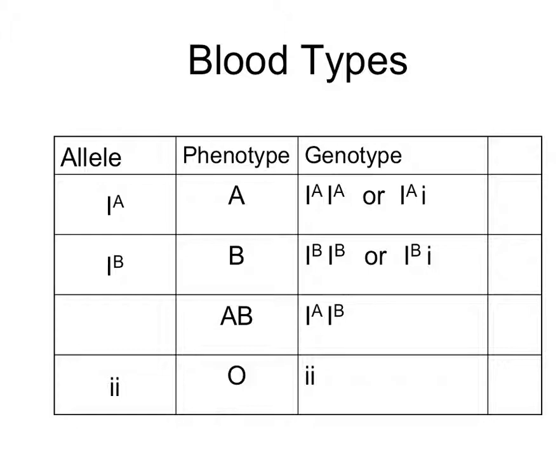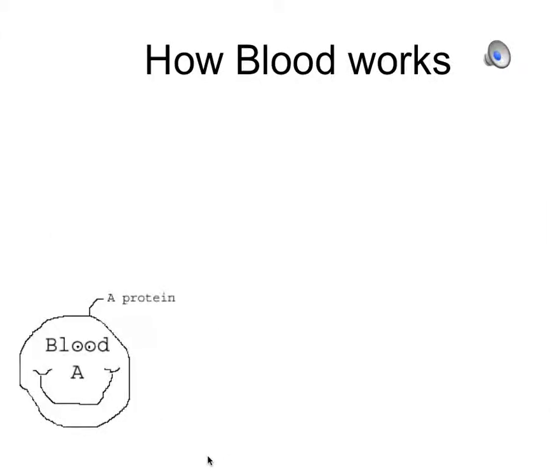Now we're going to take a look at how blood actually works. Well, one of the things that's found in blood is, of course, a blood cell, a red blood cell. So here we have A blood. Now, remember, way back in Chapter 7, when we talked about cells, cell membranes are not flat like the floor, where there's nothing on it at all. There's proteins and carbohydrates, all kinds of stuff sticking out. One of the things that sticks out is this A protein. The protein determines the type of blood cell. So A blood would have A proteins, B would have B proteins, AB blood would have A and B proteins, and O blood would have no proteins whatsoever.